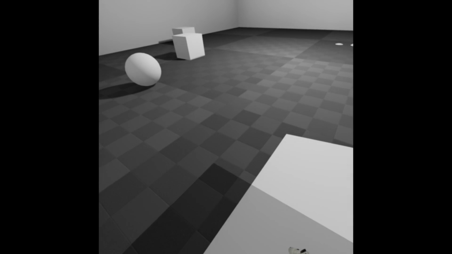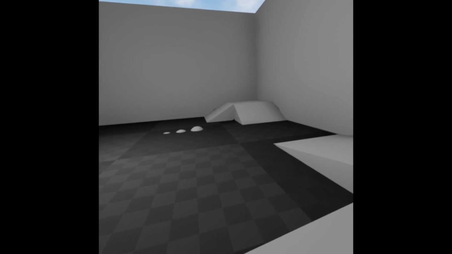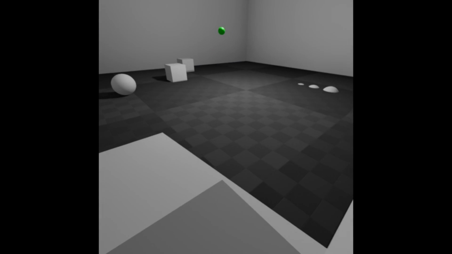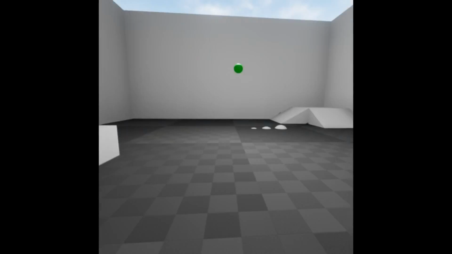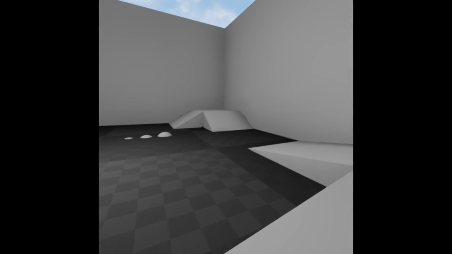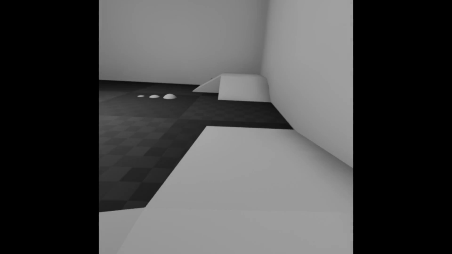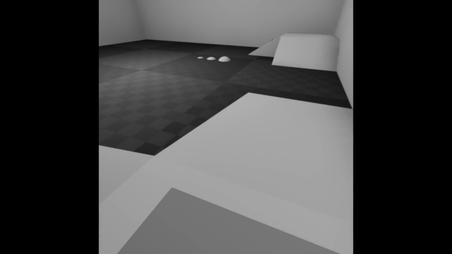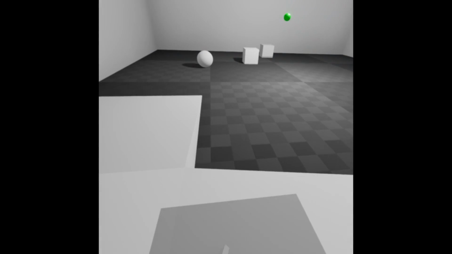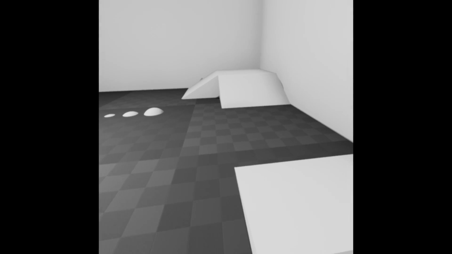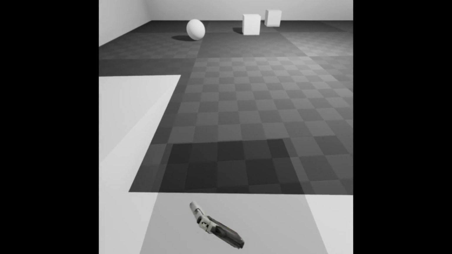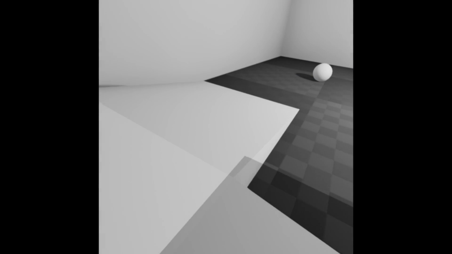So doing it this way, it feels less disorienting, because if you're using the actual walk method instead of trying to walk up a slope in a game while you're walking on a flat surface, it feels a lot more, I don't know, natural, I guess. It doesn't feel as disorienting as the other one. So that's kind of how it works on these. Of course, there are some issues with this. If I walk off the edge slightly, I get a section of my play area that hovers. So if I stand over here, I'm hovering. But we can always implement something like rails along ramps to prevent people from going off the sides.